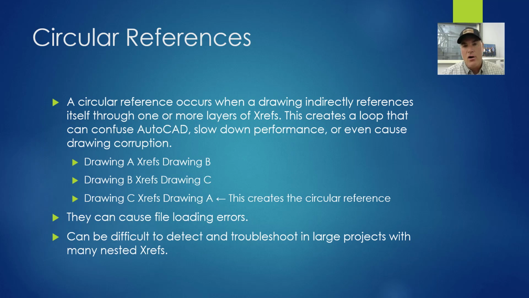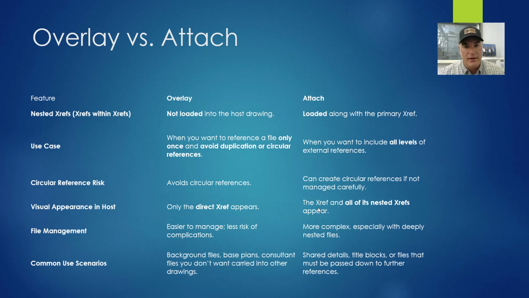AutoCAD's trying to figure out all of these references at once, and it creates a circular path that will crash AutoCAD pretty much every time. It leads to file loading errors, and it can be difficult to detect and troubleshoot in large projects where there's several different XREFs that are nested one inside the other. So what we suggest you do instead of using attach in this situation is you use overlay.